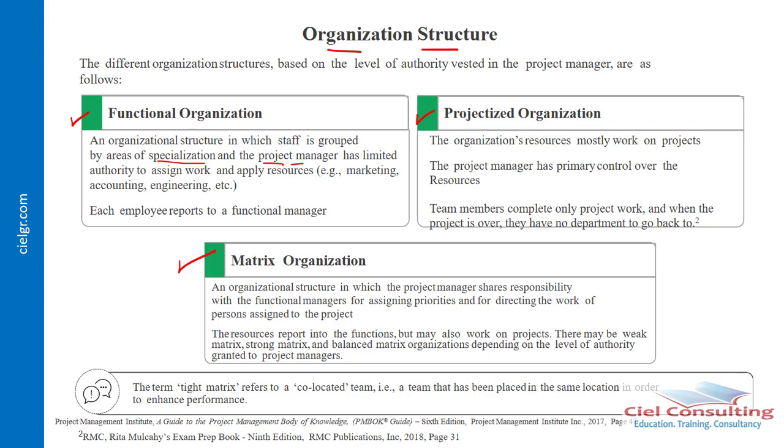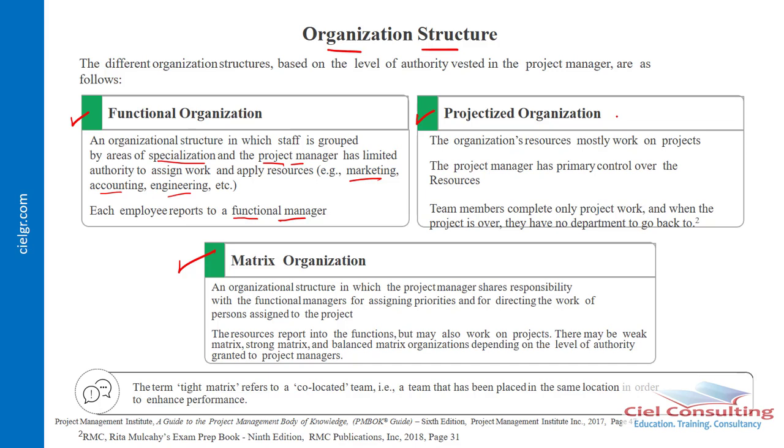So in essence, this person basically facilitates the project, but then also reports to the functional manager. So employees here report to the functional manager, who is basically the head of operations or operational units within the organization. And that's typically what happens in a functional organizational structure. Examples of the units you can have in a functional organizational structure would include marketing, accounting, engineering, accounts, human resources, and operations. All of these are various departments that can exist within a functional organizational structure.